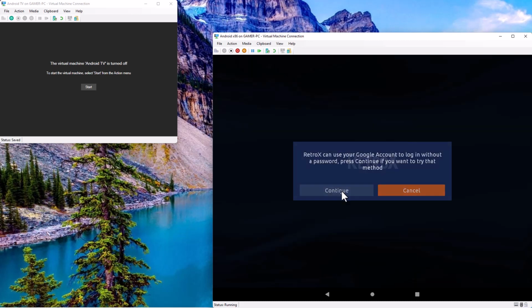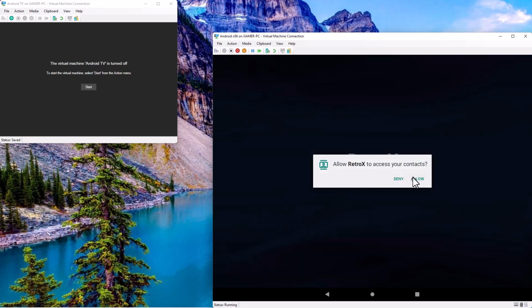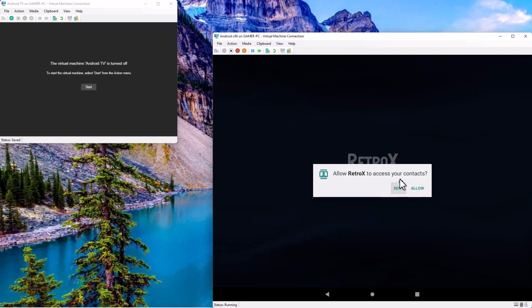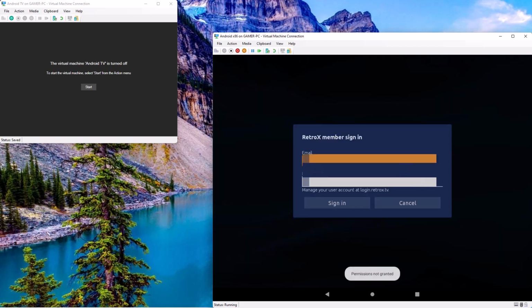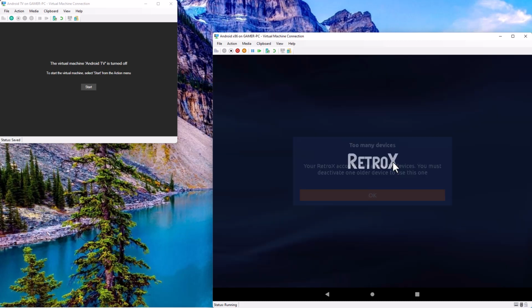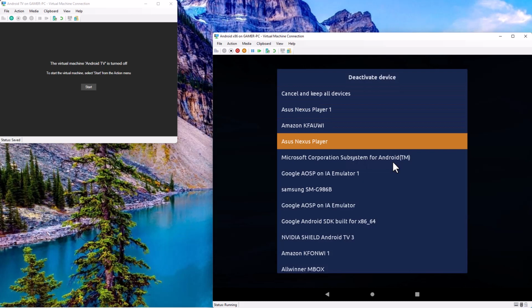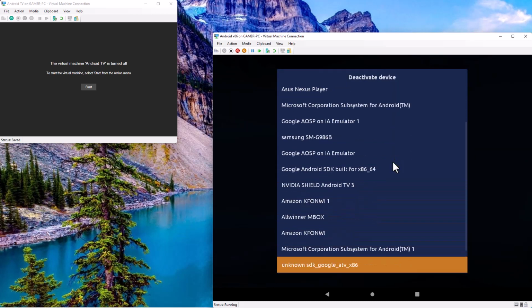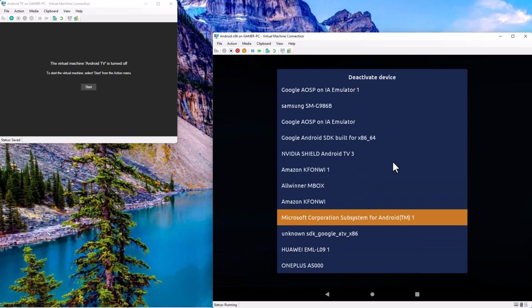So maybe just for fun, I'll go through it again. Same thing. You want to look at your contacts to try and find your Google address. You can either allow that or not. It's up to you. So now type in. I think actually the display is a bit better on this one, so it's probably a good idea to put it on here, just so you can see what it looks like. And again, I'll get the warning that I've got too many devices. Mucking about too much. Let's go for that one.